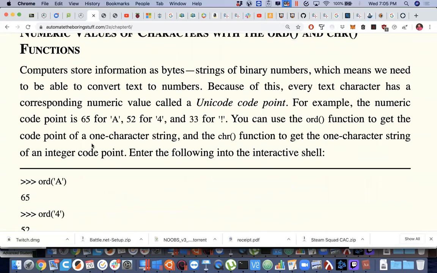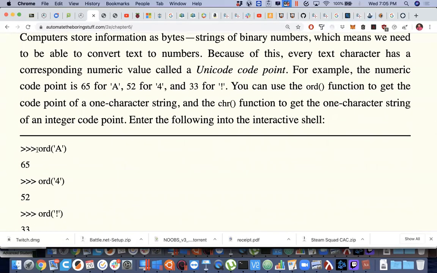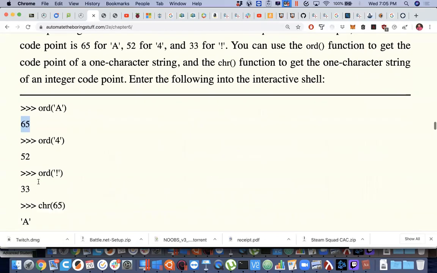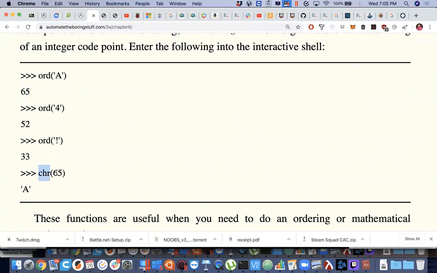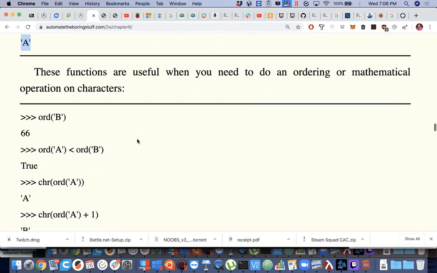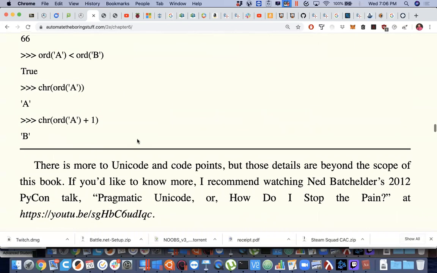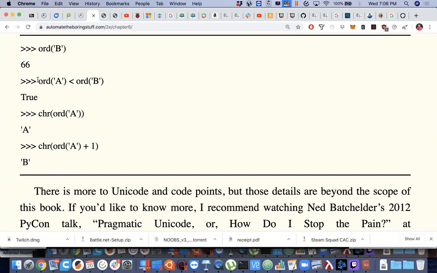The ordinal value: if I say ordinal of the character A, this gives me the numeric Unicode value of A. If I ask for the character for the Unicode value 65, it gives me the uppercase A. This allows you to view the Unicode versions of chars and also get a char from a Unicode value. It might be handy sometimes. It allows you to ask things like, does an A come before a B? That kind of stuff.